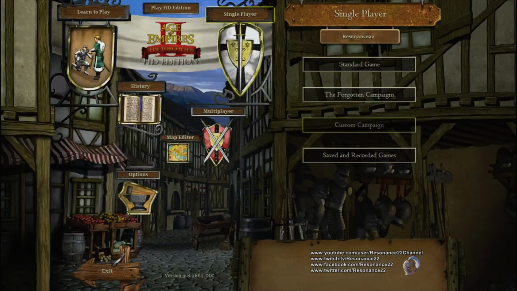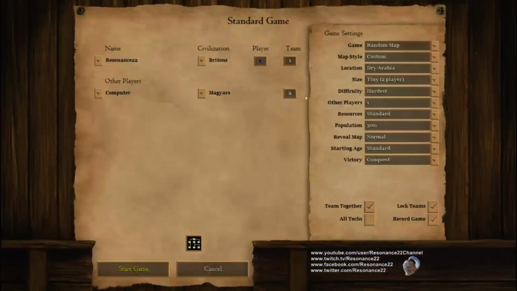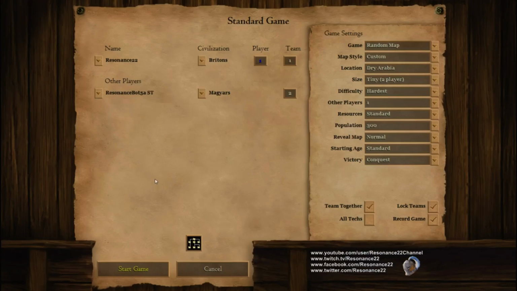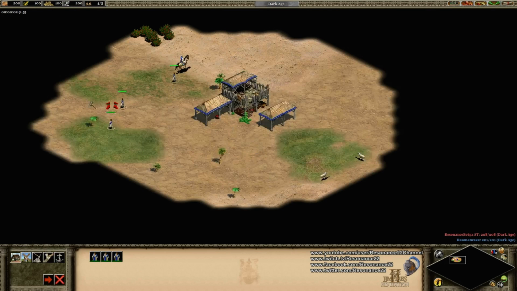Hello everyone, Resonance here, and in this video I'll be going over the various features of the very unique custom AI that I made for Age of Empires 2 HD Edition. Many of you already probably know this, but I've been spending much of my free time over the last few years developing a custom AI that I designed to provide the most fun experience possible.